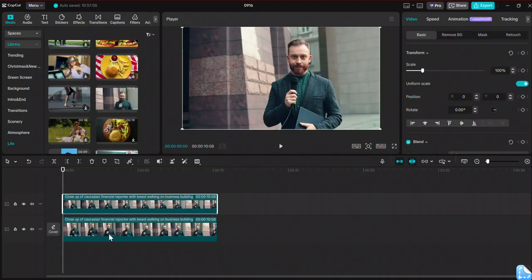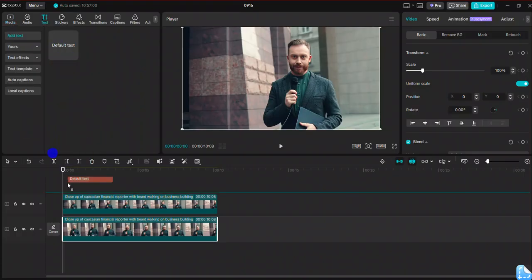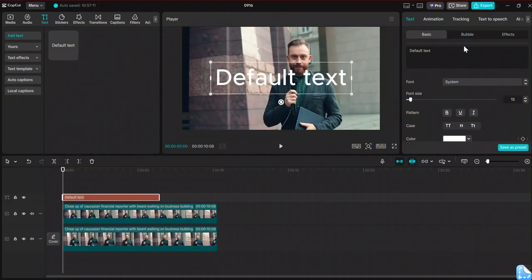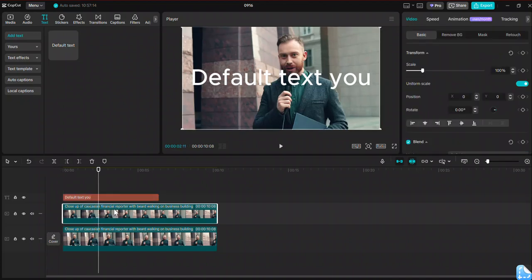After you duplicate the video like this, now go ahead and insert your text. Inside the text, now here is my text. After you insert it like this, now adjust the size of your text. After you type in what you want to type in this option, now here is my text. The next thing to do, now select the second video, this one.